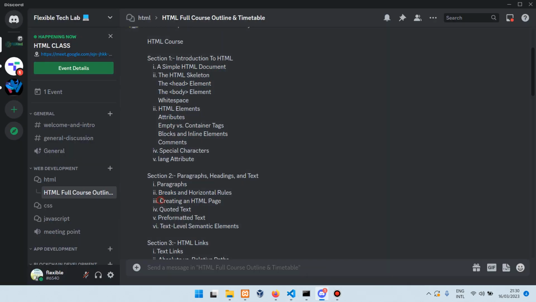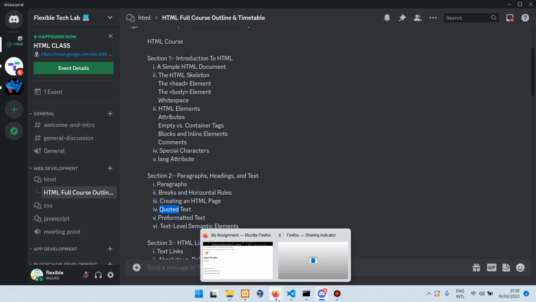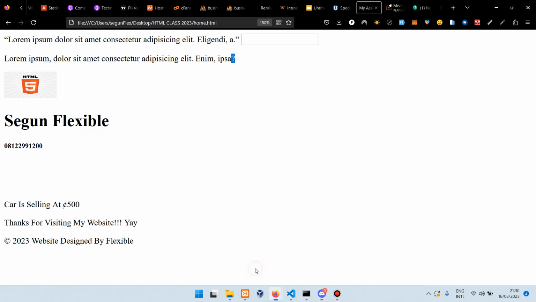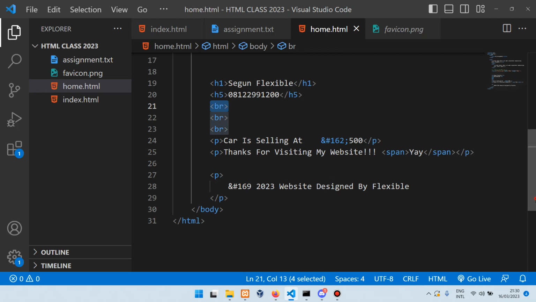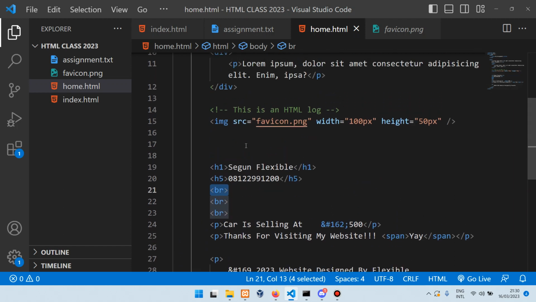Then we know how to create an HTML page. Let's leave that. Then let's talk about quoted text. I believe we all know what a quote is. When you say someone said, and I quote, that is a word that is spoken by another person and you want to repeat that word. So you need to quote it.